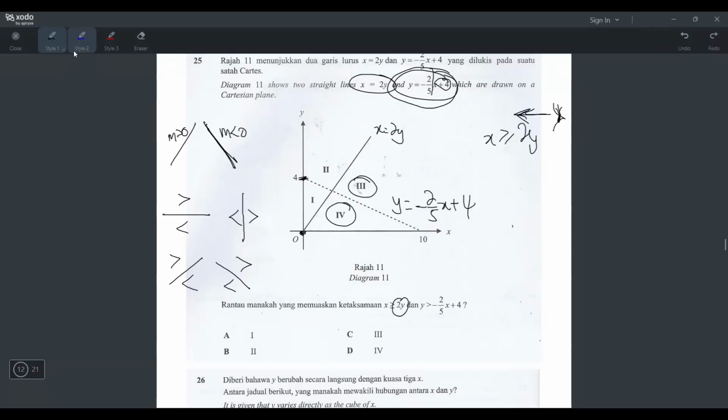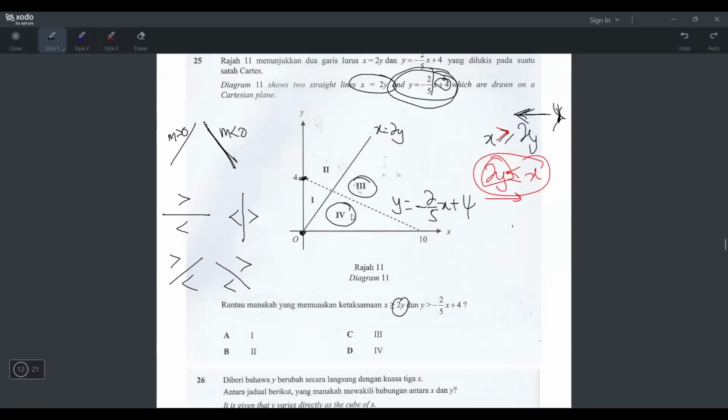Alright. Okay, let me explain using another way. The other way is you can terbalikkan the 2y and x. But when you terbalikkan, the symbol also has to terbalik, right? The way to look at it is like this. You look at the arrow here. Can you see the arrow? Dia punya hujung tajam point dekat 2y kan? So kalau you terbalik pun dia kena still point dekat 2y macam ni. So sekarang you faham tak kenapa saya cakap smaller? Kenapa saya lorek bawah? Sebab kalau masa you terbalik, you punya y positive dekat sini and bila you baca dia memang smaller. Right? That is why you kena lorek bawah lah.